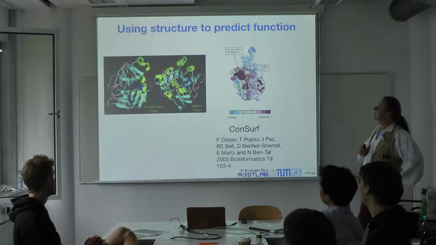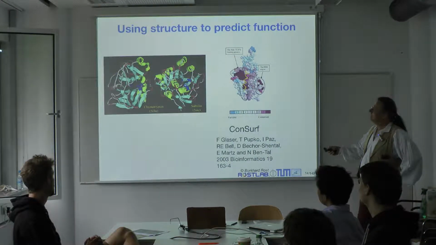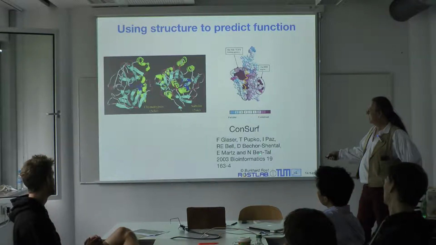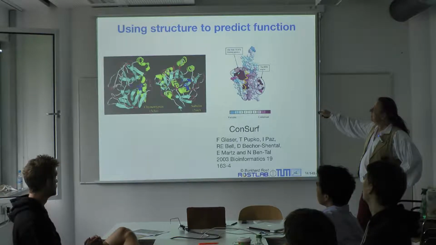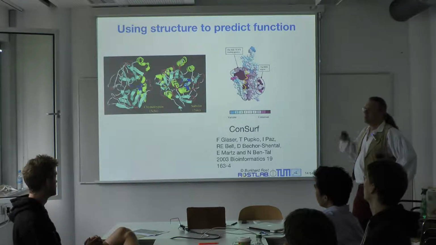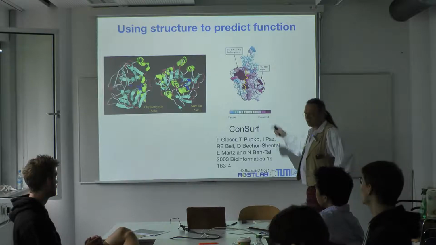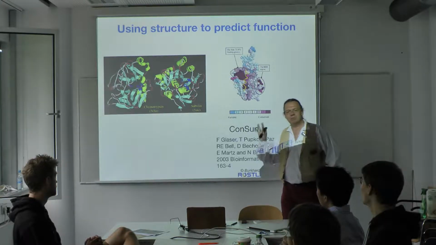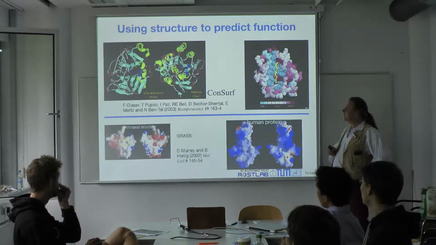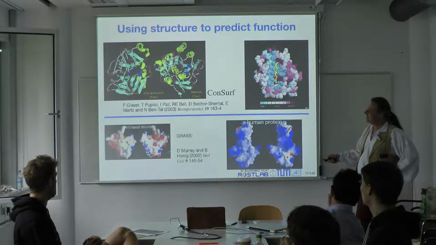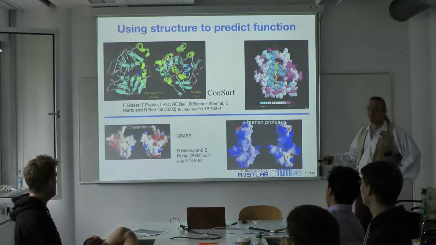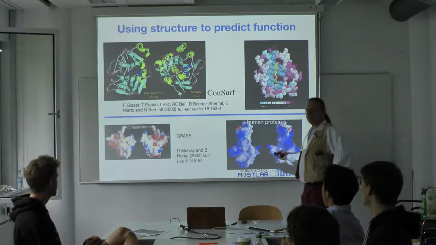Another aspect here is, in order to model structures, one thing to look at, this is ConSurf. ConSurf is a method from the group of Nir Ben-Tal. Mapping simply the conservation in the sequence alignment upon a surface, and that captures aspects of function of binding. What I show here is 2 electrostatic surfaces of the same protein in some sense, or the same 3D structure.